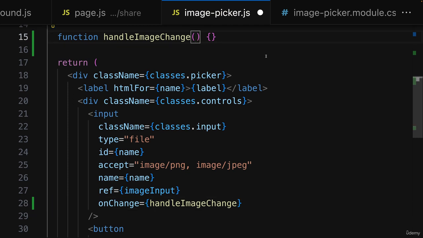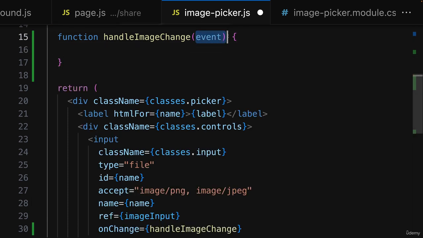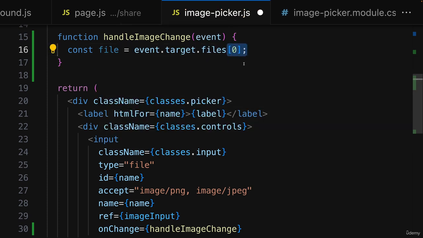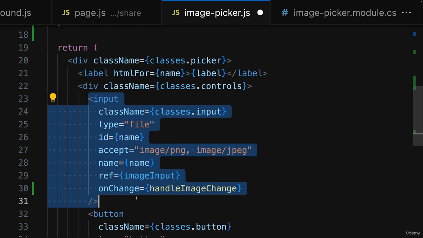Now here in handleImageChange, we'll then automatically get an event object, as you always do for those event handling functions in React. And we can use this event object to get hold of that picked image. We can get hold of that picked file by using event.target.files and then accessing the first file. This files property will exist because the target of this event is this input.